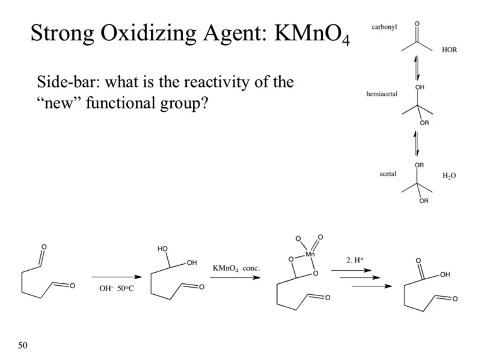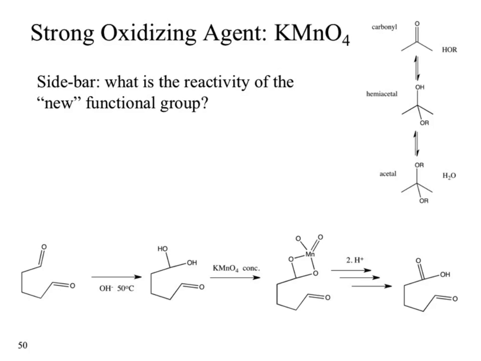So why doesn't that happen on the other side? Why does it not happen on the other side? Who said I was done? What now happens to the structure? It happens again because I still have a reactive aldehyde. That reactive aldehyde can go through the whole process again. And what I end up with is not the dialdehyde, but the diacid. Both positions oxidize. Okay?